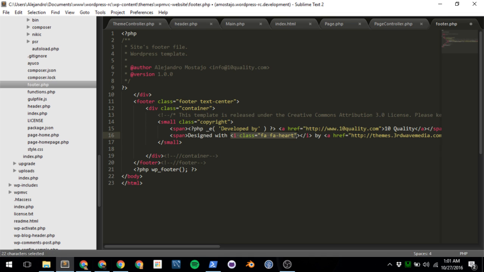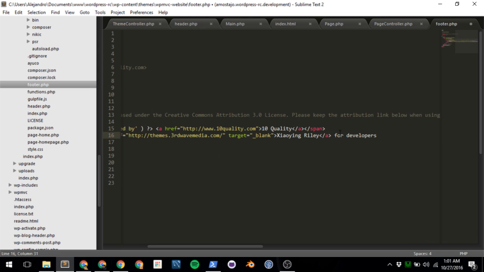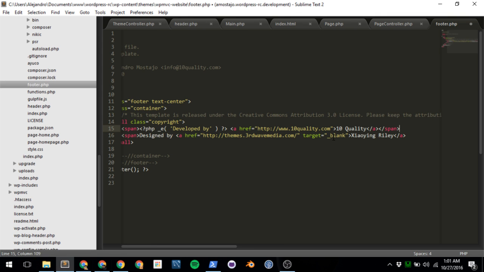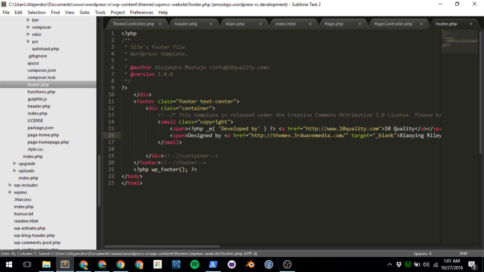Designed by, just remove the heart, designed by Zeno Live, for developers, which we are. We are the developers. Alright, let's change this a bit. Alright, so developed by blah blah blah, designed by blah blah blah. So let's copy this obviously here.